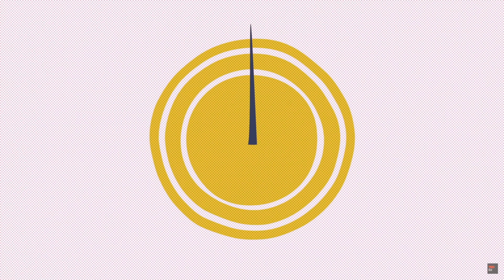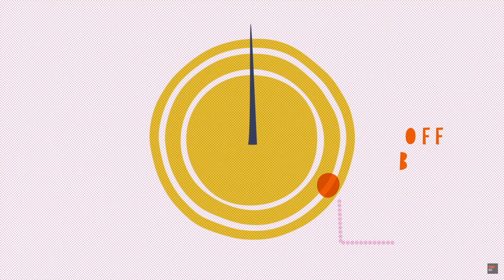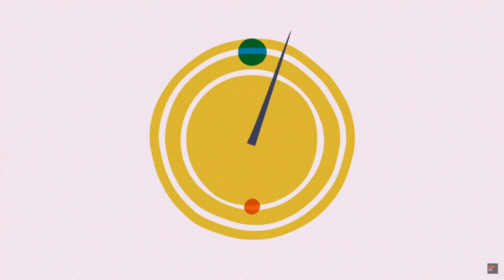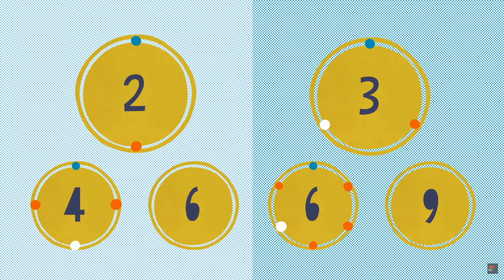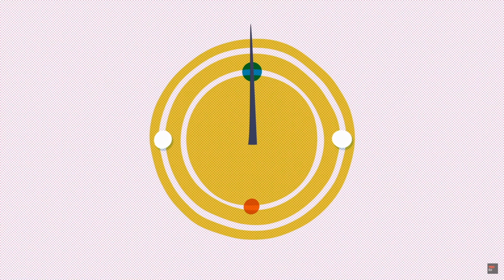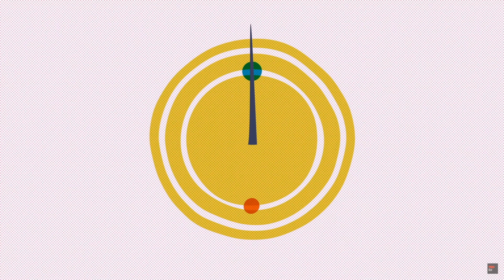We can mark the beats at different positions around a circle, using blue dots for main beats, orange ones for off beats, and white dots for secondary beats. Here is a basic 2-beat rhythm with a main beat and an opposing offbeat. Or a 3-beat rhythm with a main beat, an offbeat, and a secondary beat. And the spaces between each beat can be divided into further sub-beats using multiples of either 2 or 3. Layering multiple patterns using concentric wheels lets us create more complex rhythms. For example, we can combine a basic 2-beat rhythm with offbeats to get a 4-beat system.